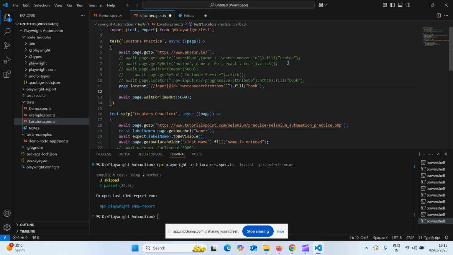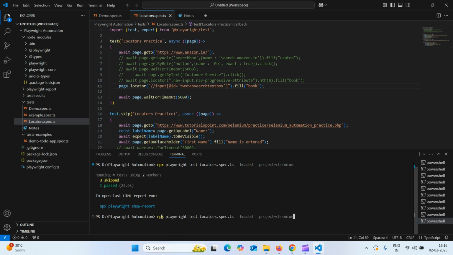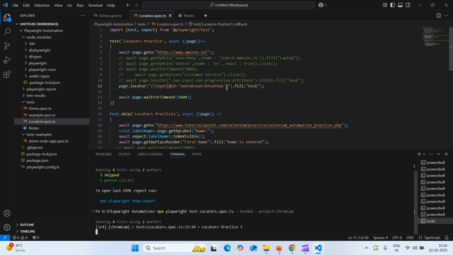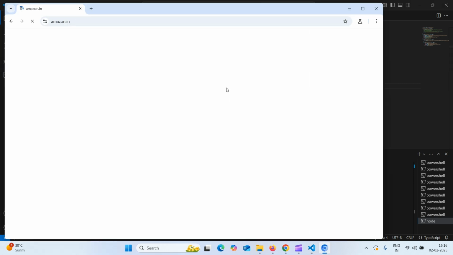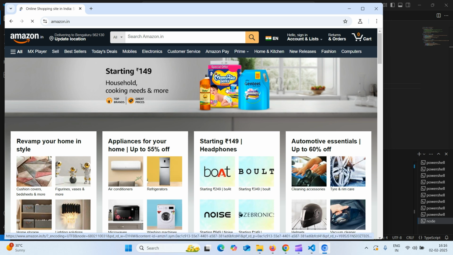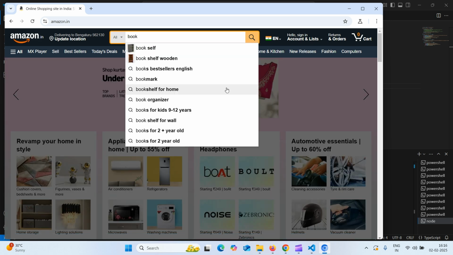Let us execute this and see. Double slash input, attribute name equal to attribute value. It entered book. Okay.